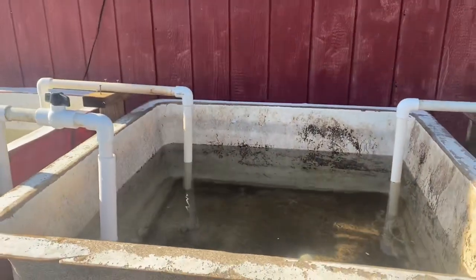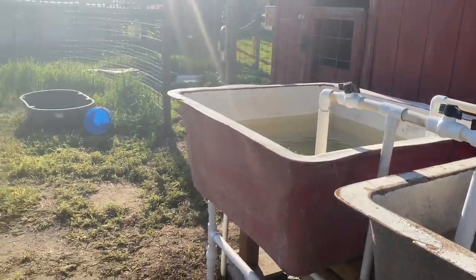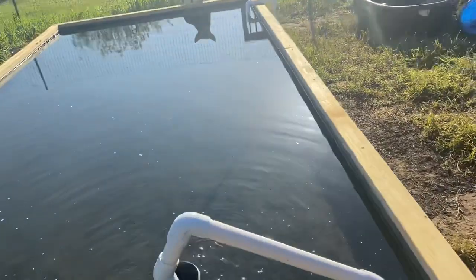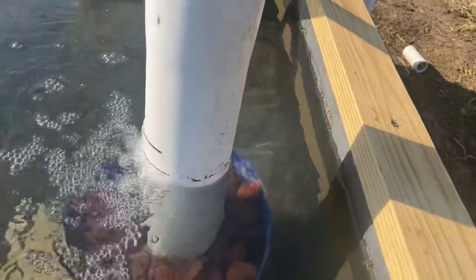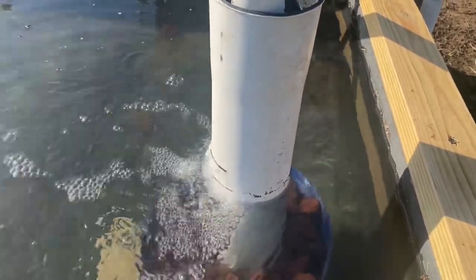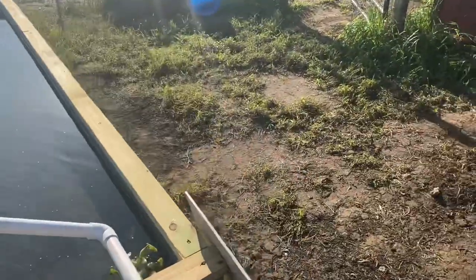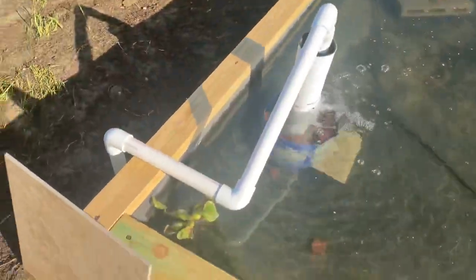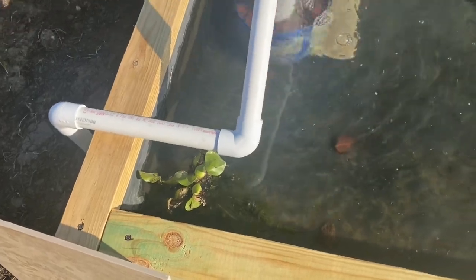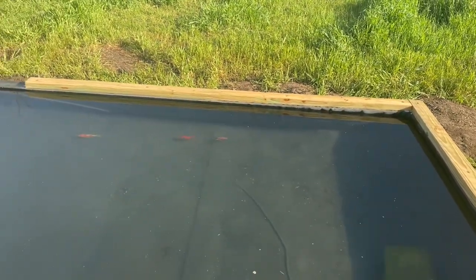We have these three tanks primarily going to raise crawfish and other fauna and aquatic vegetation to feed other critters - this is mainly a feed system. They overflow here, and this is my standard-style air stack. I've got a lot of little tweaks and bothers to get done on this system. You can see this little plant here - that's called water hyacinth, that's the first one in. There's not a lot of biology in here yet, I'm just slowly building up the biology. There's my few goldfish back there - just netted them out of some of my other systems.